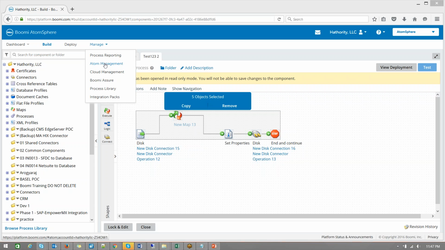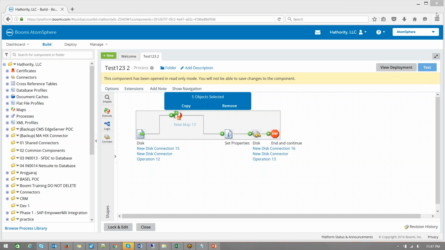If you want to schedule any job, atom management is the screen where you can schedule it, and where you manage all your atoms and environments. These are the four screens you typically need to learn. That's it. Apart from these four screens, you don't need to remember anything else in Boomi.